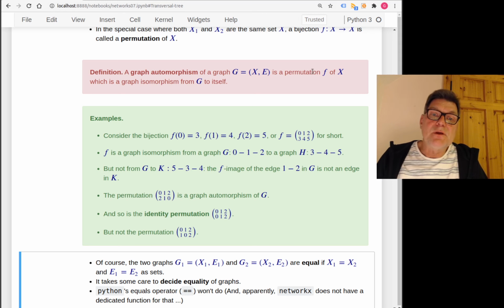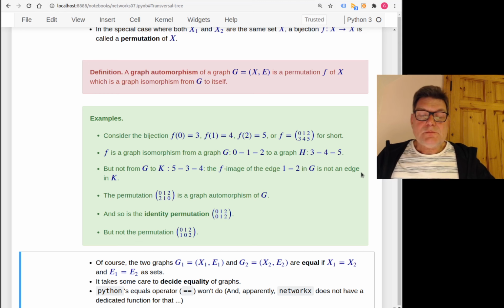In terms of the bijection f, we're talking about a function f which maps 0 to 3, 1 to 4, and 2 to 5. We can write it down in two-line notation like this, and that's an example of a graph isomorphism between this G graph and that H graph.